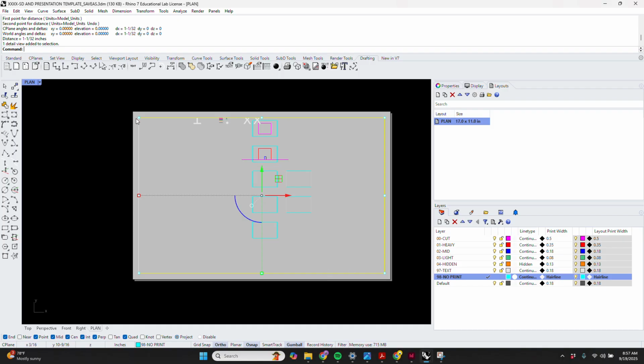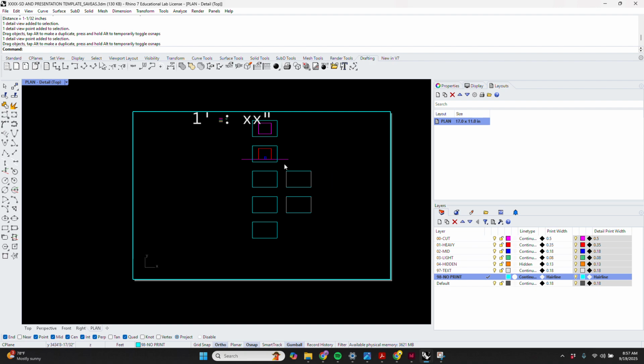So the first step in my process of how to set these up, we're going to drag these to the corners, meaning the viewport is going to be exactly 17 inches by 11 inches, exactly the size of the paper. Next, we're going to go into the model space by double clicking. We're going to click on the reference boxes that we've created, which are the size of the paper but scaled up to what we want them to be. And then the command is zoom selected. I have it as ZSA as an alias.